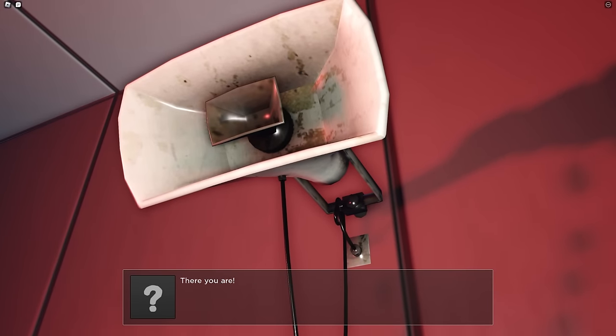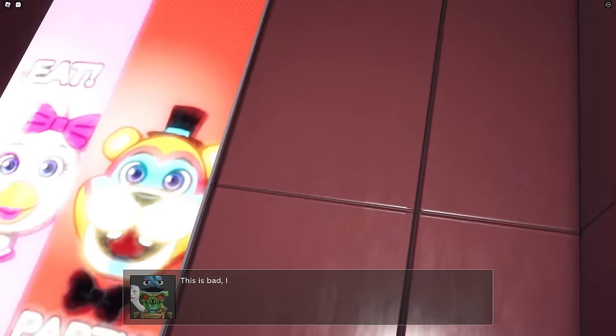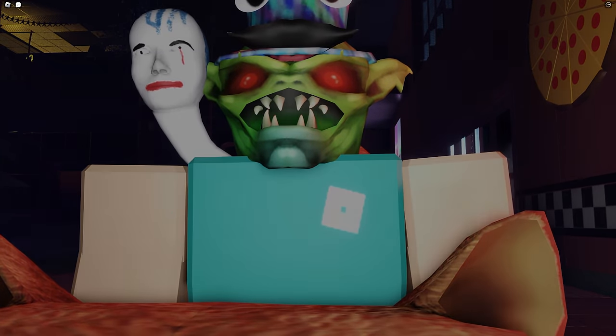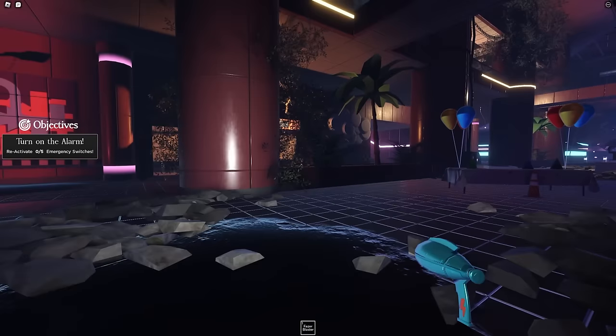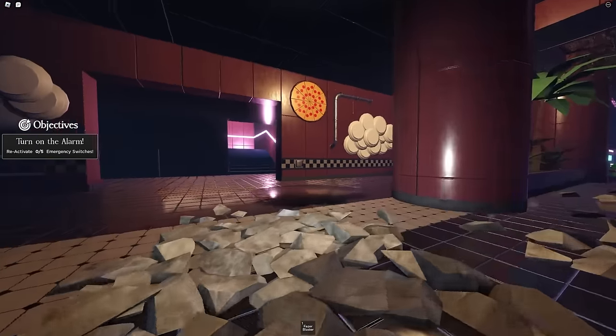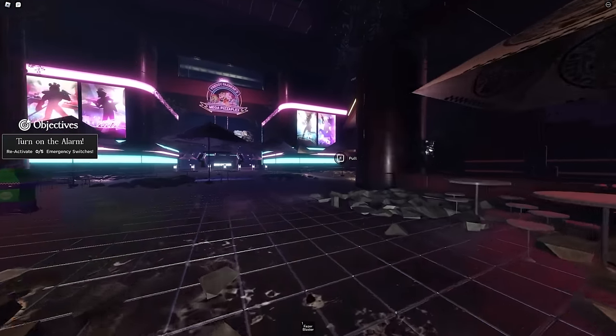There you are. Oh, okay. This is bad. I need to hurry. So the final night is Vanny. Cool. Okay. I would have preferred Glitch Trap, but I feel like Vanny makes sense. Okay. I'll take it. All right, 5 a.m. We're to reactivate the alarm system. Okay. We can do this. Let me put away my weapon, my only source of defense here.